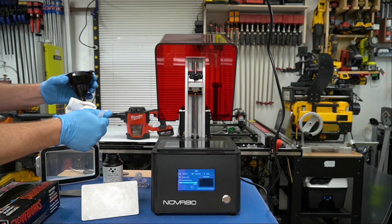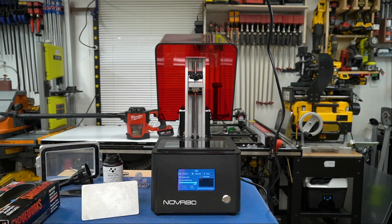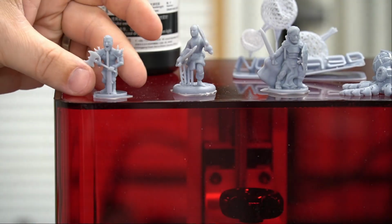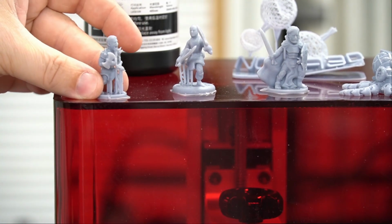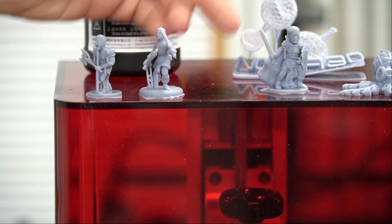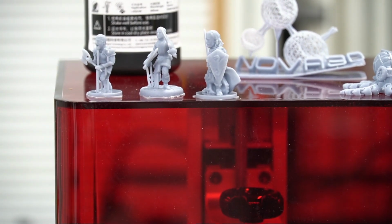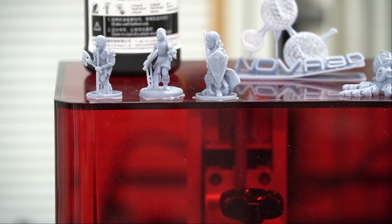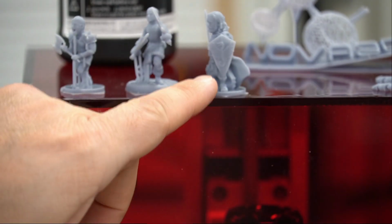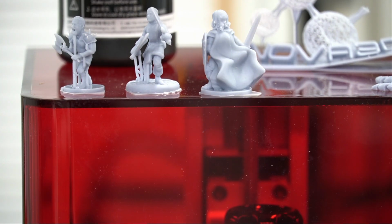All right, that pretty much got everything we need. So now we'll just go wash it off in the sink. All right, you can see the quality. I left some supports on here. I haven't taken it off. The quality is ridiculously good for what we got here. And you can see on the guy on the right, if I can zoom in even closer, you can even see there's a dragon on his shield. That's how very good the quality is.